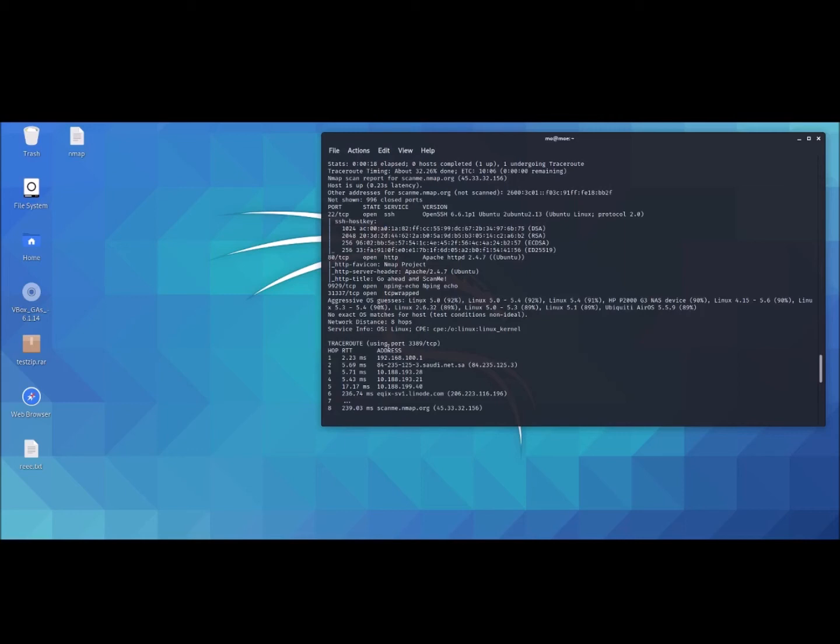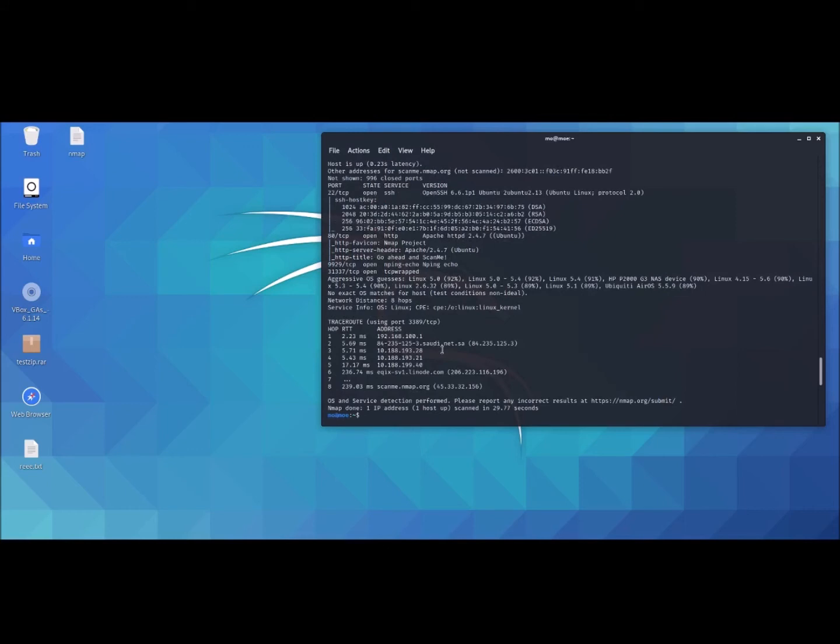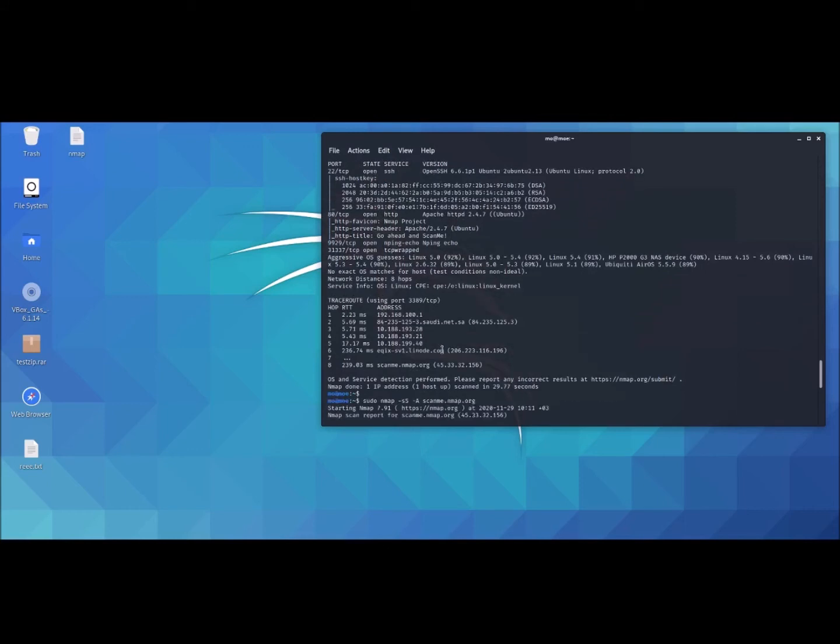But first, before this, let me explain the traceroute. The traceroute, we can see that it's going from my address to the STC, and what hops it is taking in order to get to the final destination. The final destination is here. Okay, so what can we do with this? Like, knowing this kind of information.